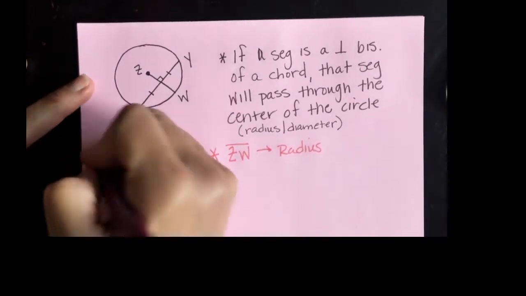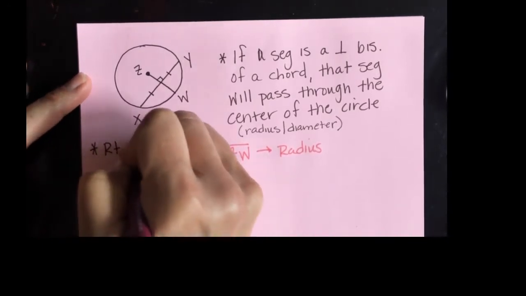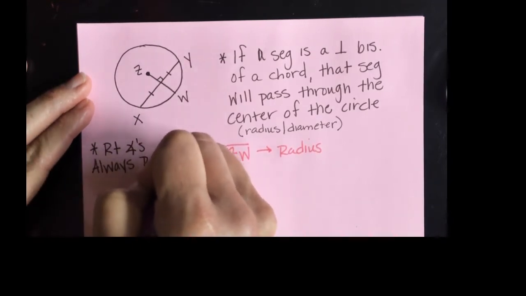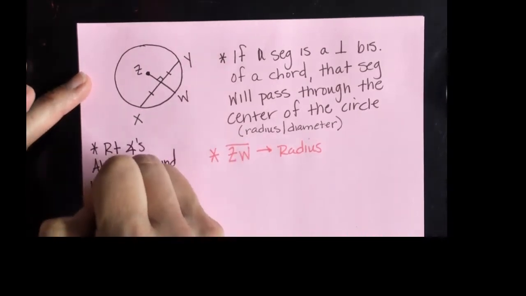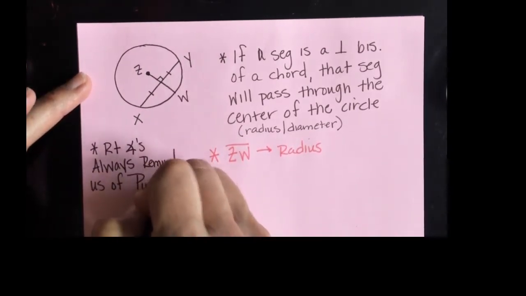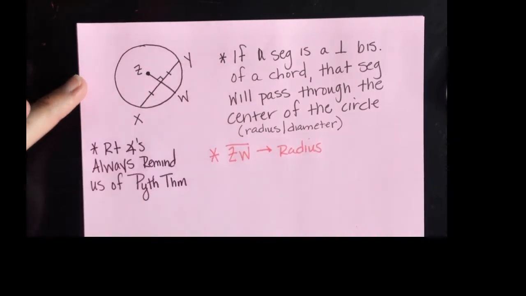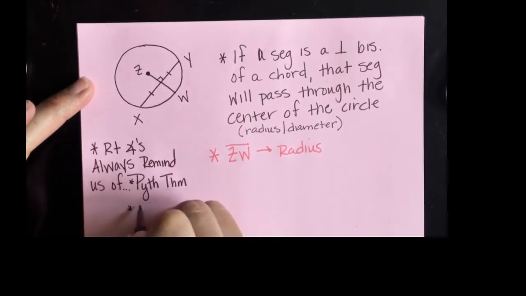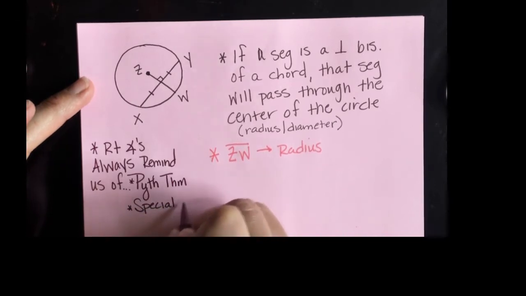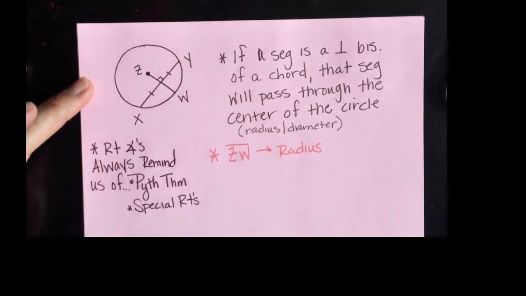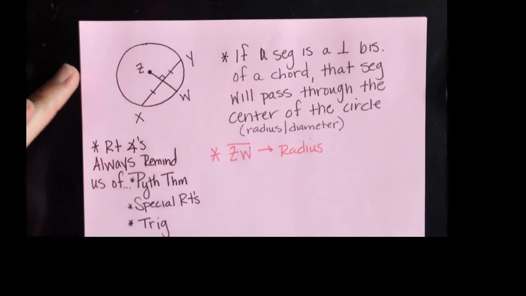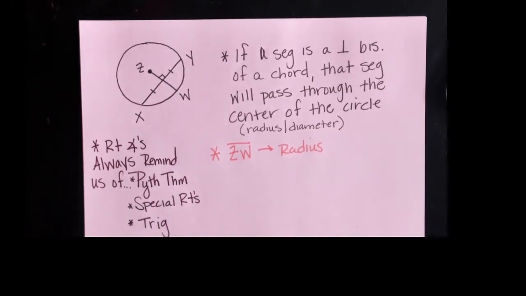Now the last thing that I'm going to add to this is we see these right angles everywhere. And if I have these right angles everywhere, please don't forget right angles always remind us of our Pythagorean theorem. So here's one. Could be, now that we've done it, special rights. 30, 60, 90, 45, 45, 90 could also now imply trig. But the fact that we have our right angles, any of that can come into play now.